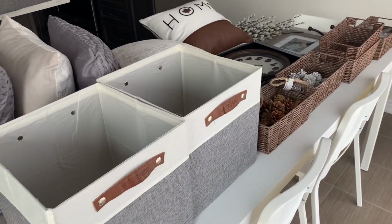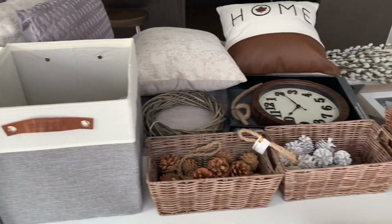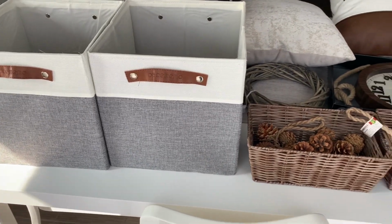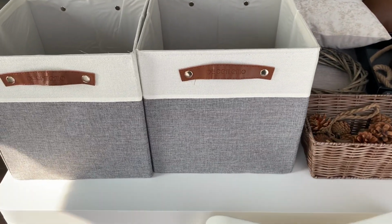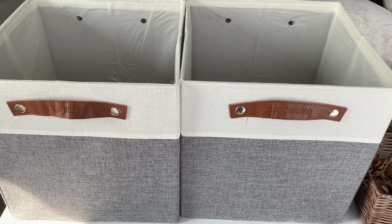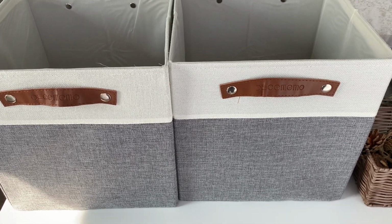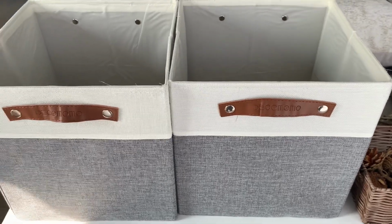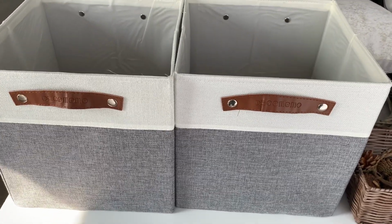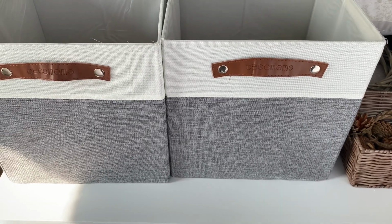So I wanted to show you all of the decor I have for the mudroom closet so far. I like to lay everything out like this to make sure everything works and flows together and nothing clashes. The very first thing I purchased were these boxes, and I love how it had all three of the colors I wanted for the space: the gray, the white, and the brown. I knew anything else that I'd purchase with any one of these colors would all tie into these boxes. So I initially bought 8, 4 for along the bottom of the bench, and then another 4 for up top on the shelf.